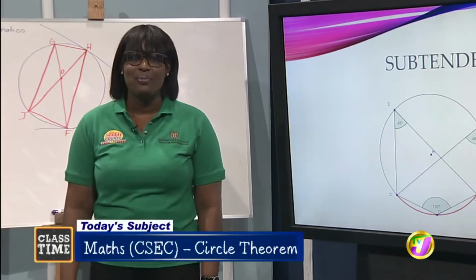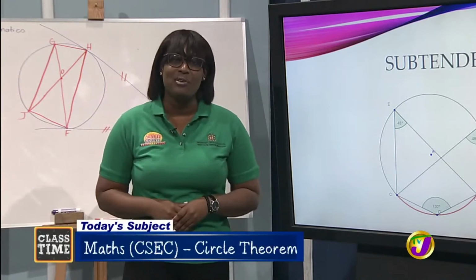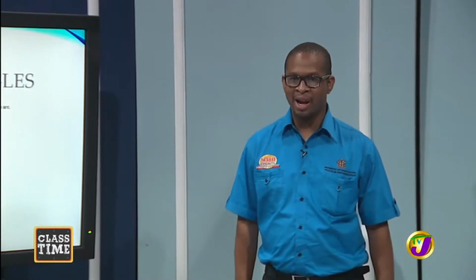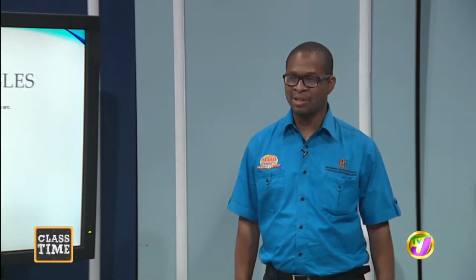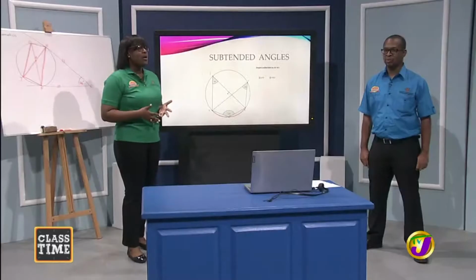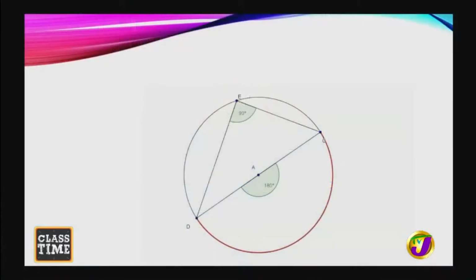Now let's have a little recap. So, Mr. Brown, take us through what it is that we were doing in the first segment, please. I think we were discussing the angle at the center versus the angle at the circumference. Okay, and what's so special about the angle at the center of a circle and the angle formed at the circumference of the circle? Okay, when we were having that discussion, we said that the angle at the center that's subtended from the same arc is twice the value of the one that is at the circumference.